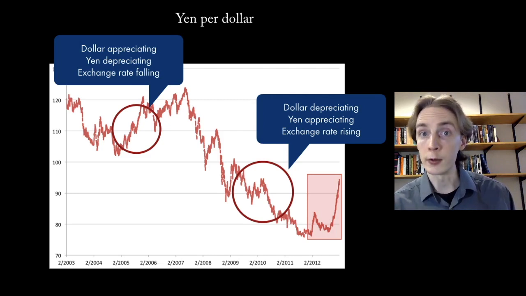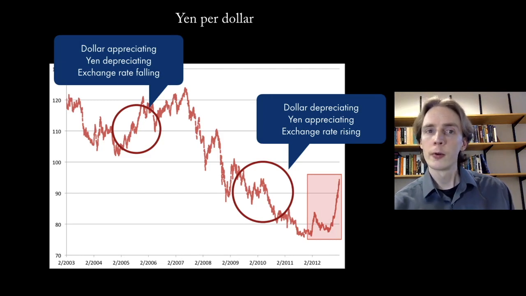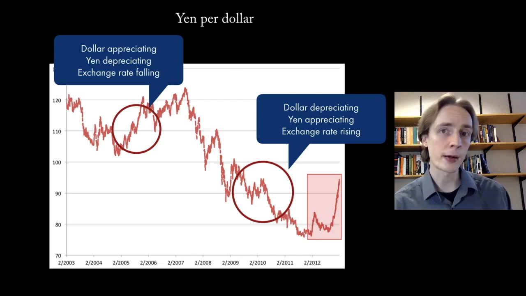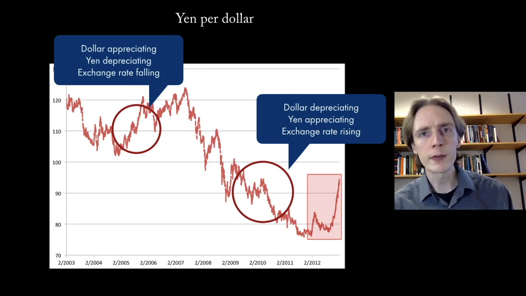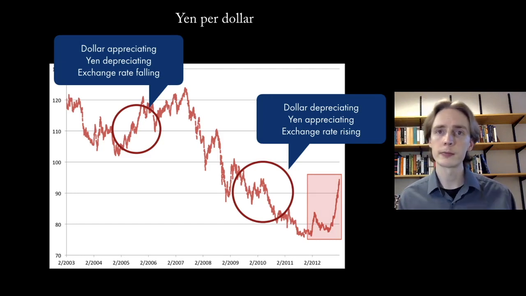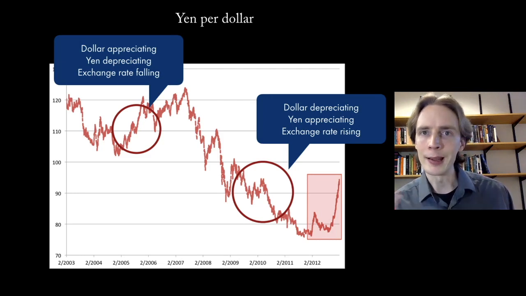So the reason I point this out is not to confuse you, but to make sure that you don't get confused when you see graphs like this in the financial news. Because if you see the dollar going one direction with respect to the euro and the other direction with respect to the yen, you're going to want to know, do I need to flip one of these to tell a coherent story here? And very often the answer is going to be yes. So keep that in mind and don't get confused, especially as you take these concepts out into the real world.